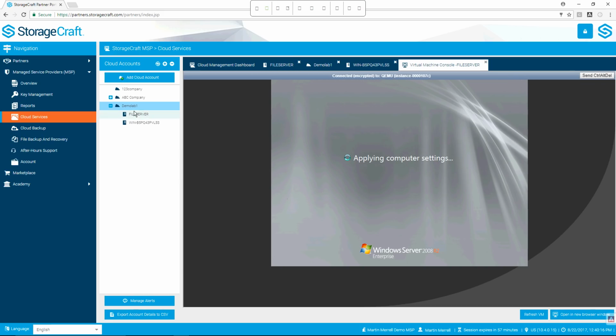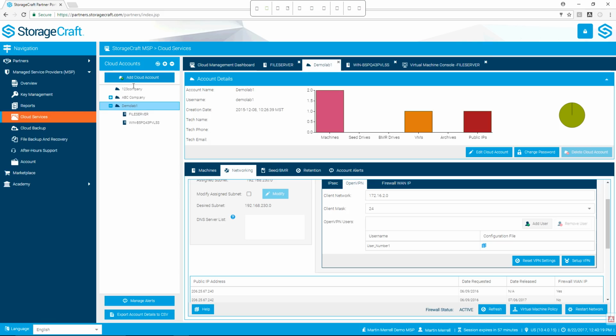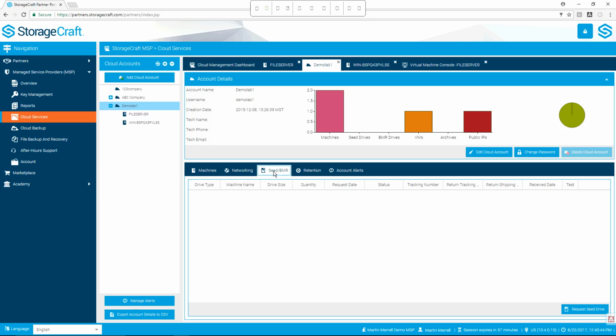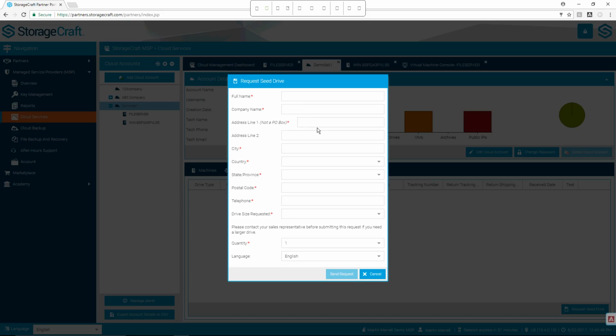Let me see. Oh yeah, let's go back to my account. So you're probably also wondering what happens in a scenario where you're ready to restore locally. All right, I've already mentioned to you that we can build the VM, we can do the file and folder restores, but let's say that we've utilized the cloud as we've needed it, and I've repaired some machines locally. What is it now that I need to do? You'll notice there's a little area at the account level right here in this little blue ribbon that says Seed BMR. If I click on this, I can come down here and request. We call it a C drive, but we'll have the option when I open this form to choose whether it's a C drive or a BMR.